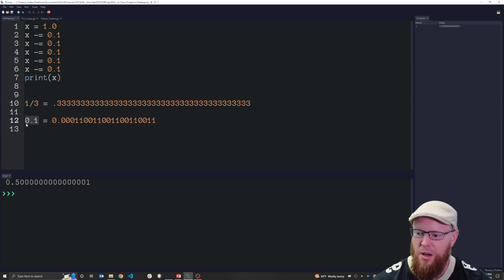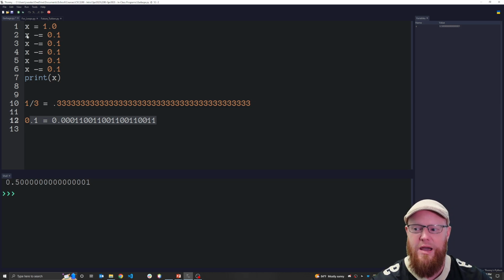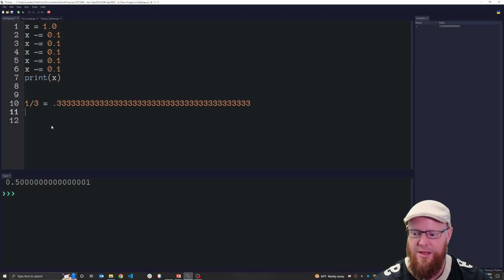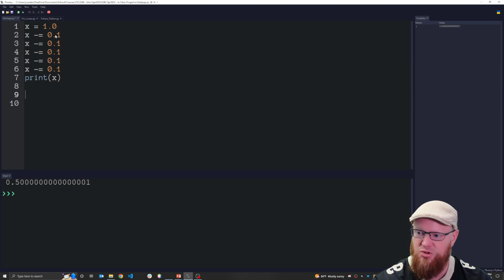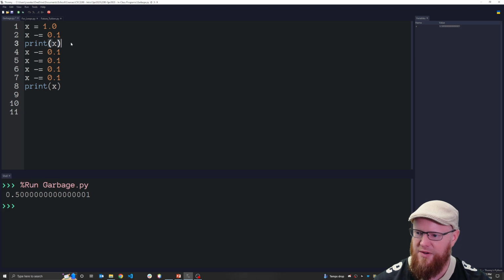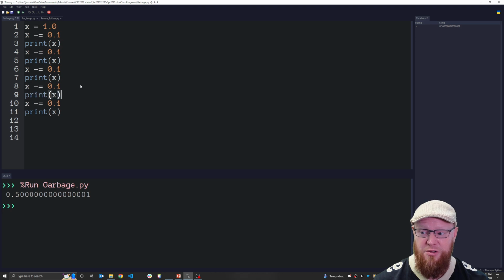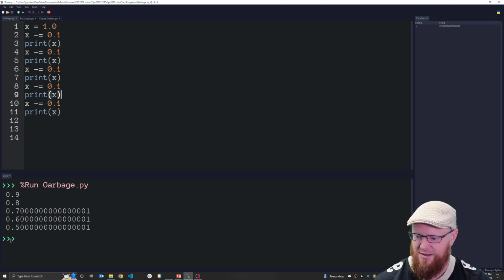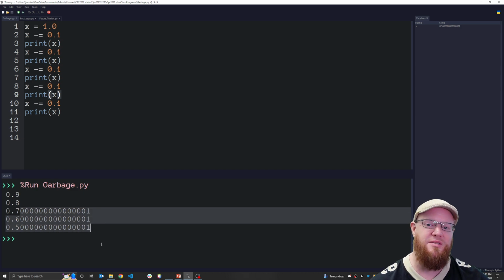So this number, 0.1 in decimal, really equates to this in binary, which causes some issues because obviously we now have issues with what is called precision. And the fact is that we're trying to just subtract 0.1 5 times, and it can't make it happen. I'm actually curious. I haven't run this in a long time. What if I print x after each iteration? I want to see, when does it go haywire? Probably right off the bat. Let's see. No, it got 0.9, 0.8, but then right here is like, nope, it doesn't even know what to do anymore.